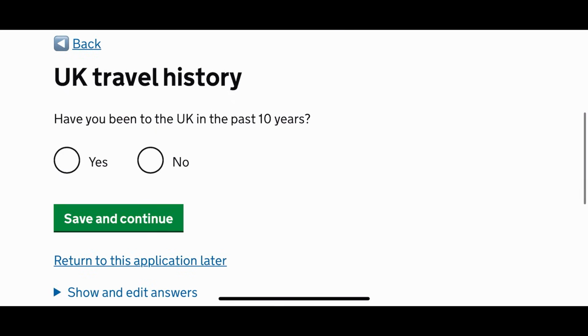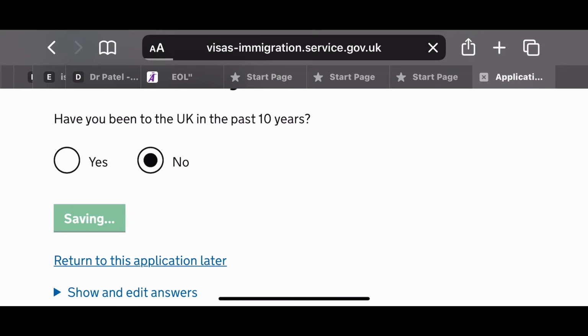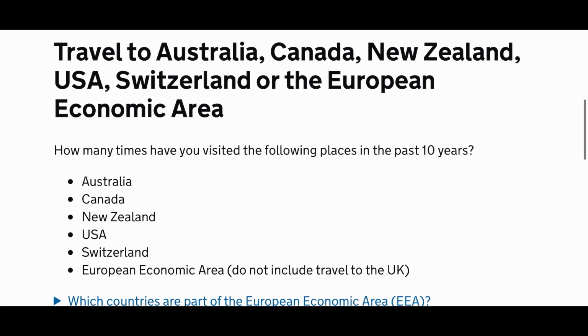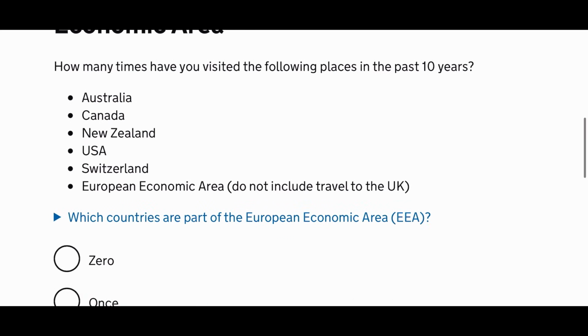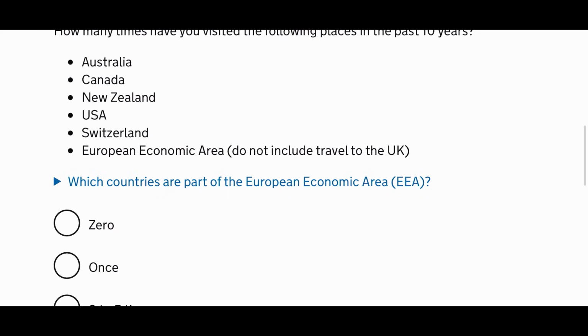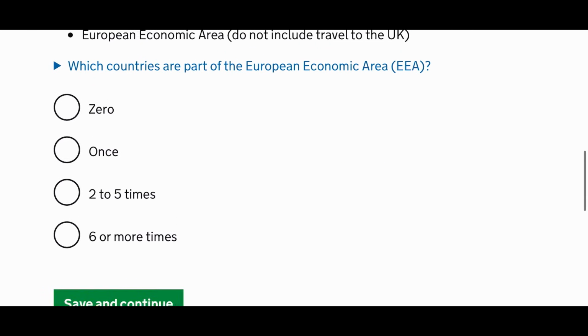Moving forward, this part is going to ask you about your travel history, if you've been in the UK before, if you've been denied visa, all of that stuff. I would advise that you state everything as factual as possible. There's no need to tell lies in this aspect, because I believe that they already know, or they already have records and all of that. So just say what it is and move on.